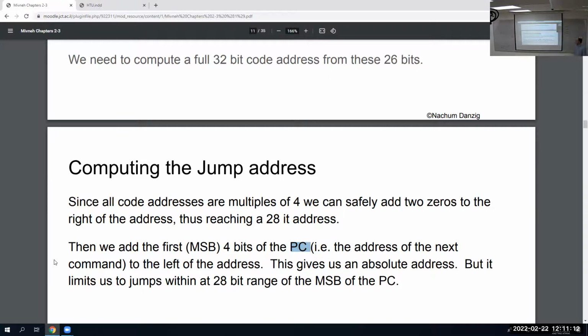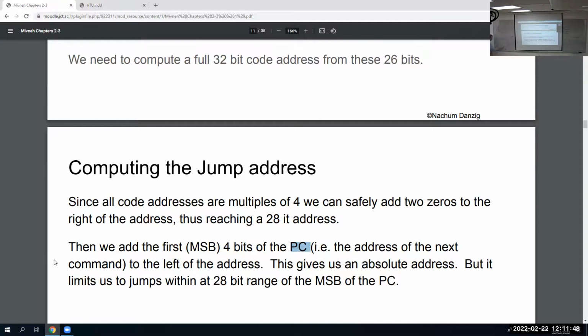So in other words, what I'm going to do is say like this. The PC has got some value in it, right? The PC is always pointing to the next line of command. So here's the PC. The PC is 32 bits, and it's wherever I am in code right now, or it's the next line. Yeah, you're with me. This PC is some place in code. It's an address. I'm just going to grab the first 4 bits here: 1, 0, 1, 0. Who knows what they are?